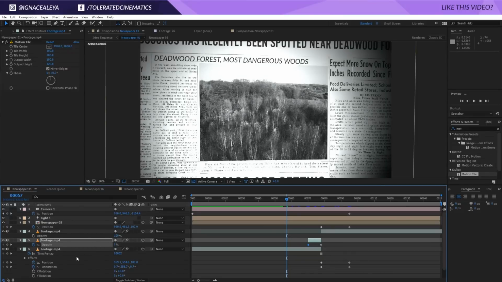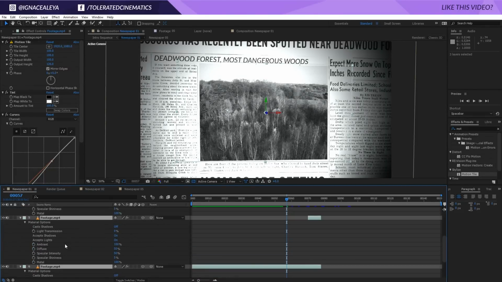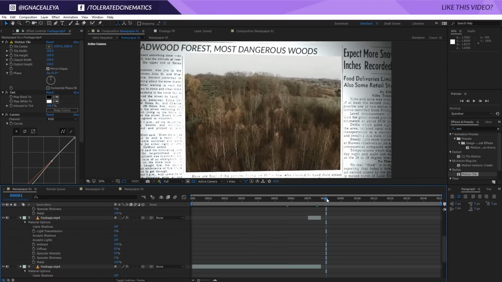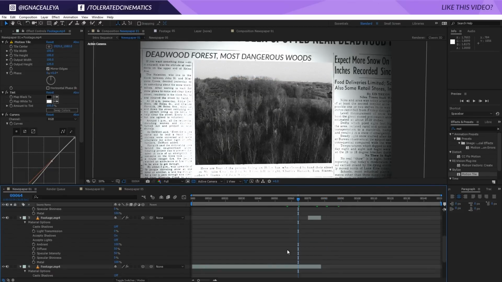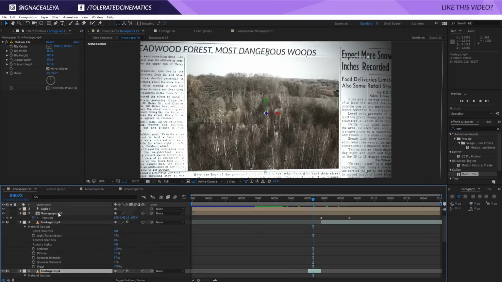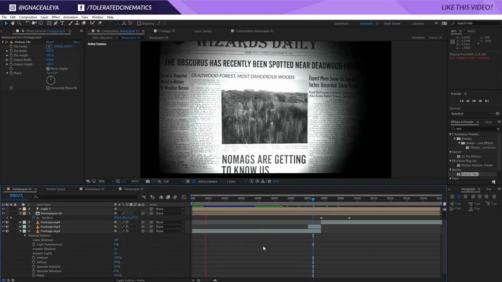Also, because these are 3D layers, we also have to select all of these footage files and press AA twice on the keyboard and just make sure Accepts Lights is off, and that's going to change it to its original color from the video, so it's not going to be affected in the final result right over here. For the first layer, we can actually turn it on, so it's accepting them and blending into the shot, but for these two with the original colors, we should check it off. Okay, let's preview.